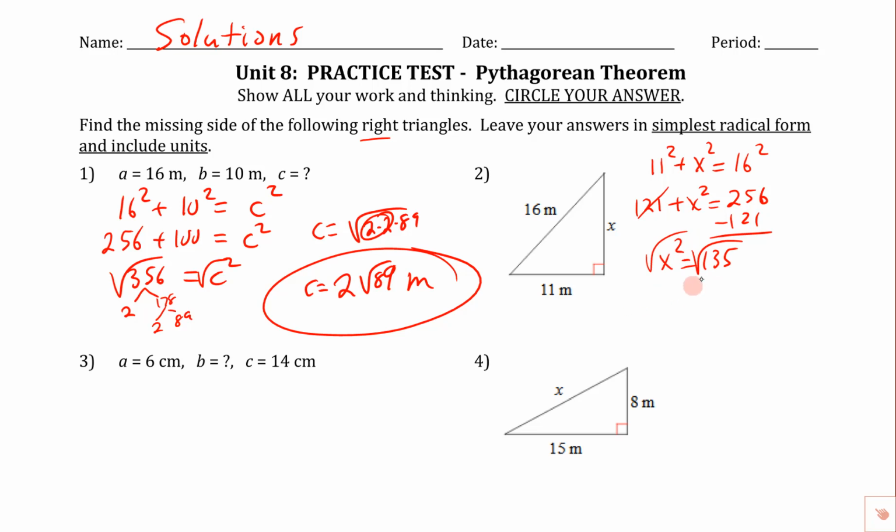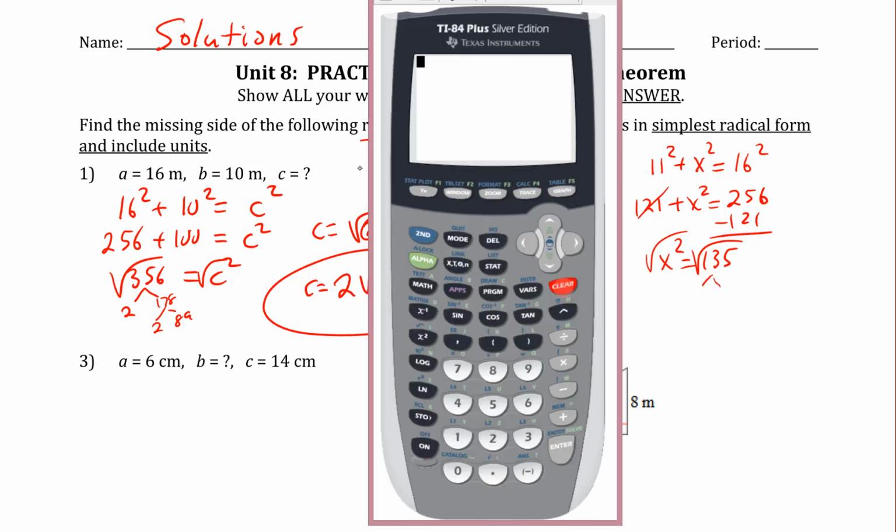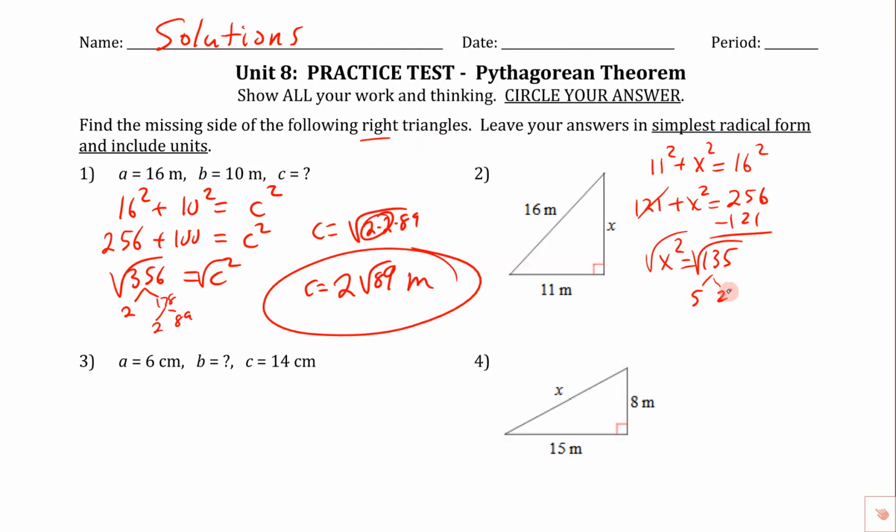and we're going to take the square root. So let's see what we've got for a 135, and I am going to use a calculator for this. It ends with a 5, so let's check and see. We're going to divide by 5. So that would be a 27. Ooh, and 27, we've seen that a whole bunch. So this would be a 5 and a 27, which is a 3 times a 3 times a 3. Okay? So we've got a 5 and 3 3's underneath the radical.